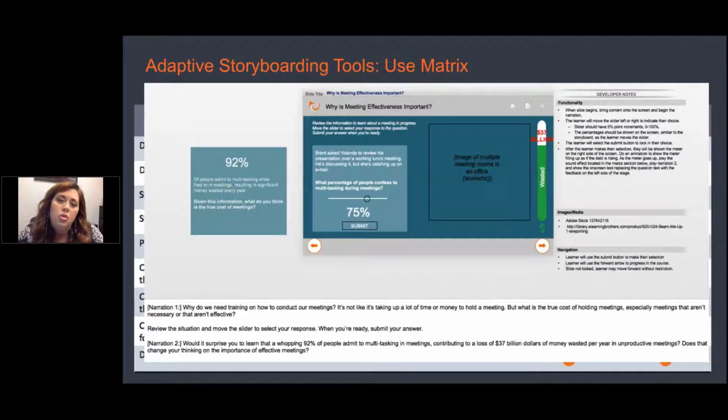A wireframe is a visual storyboard, but it's where we're not getting super particular about picking out all the images and massaging the page. We're just kind of putting up some basic stuff, so boxes and lines and just a basic kind of mock-up. We are specifying what images we might want to use. Perhaps we're talking about navigation, we're doing scripting, but we have a little bit of a visual for somebody to use. And when we get to wireframes, I'll show you some more colorless examples of wireframes that are even simpler than this. So it's a really quick way to do visual storyboards or to do layouts without having to go fully into a storyboard.